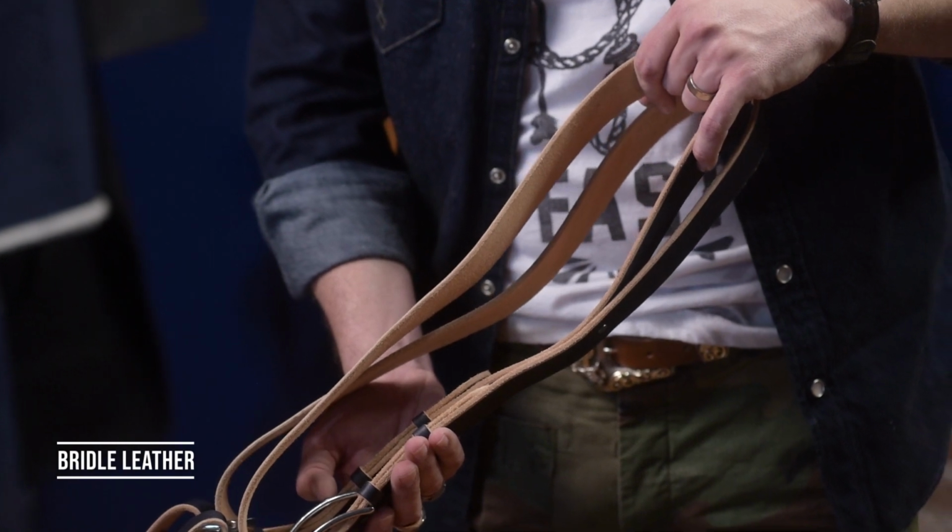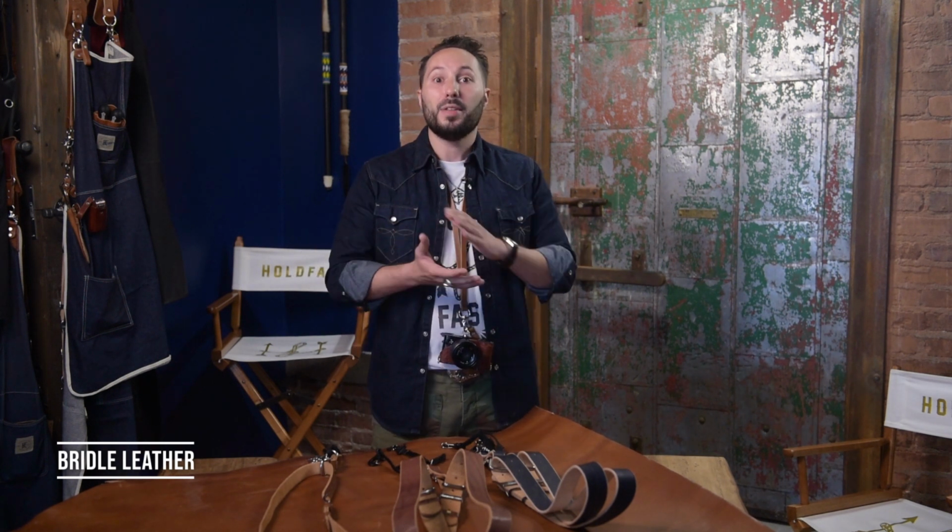Here's a dirty little secret that no one will tell you. If the color is struck straight through the leather to the bottom, you will get color run, no matter what. I worked with several tanneries, all of them tell me that their leather will not bleed because it's sealed, but guess what? When we use it the way we use it with our sweaty bodies, the sealing will break down and color will eventually run. So if anyone tells you that their leather won't color run and it's dyed straight through, either they're lying to you or they just don't have enough experience in the game to know that. That's just facts.